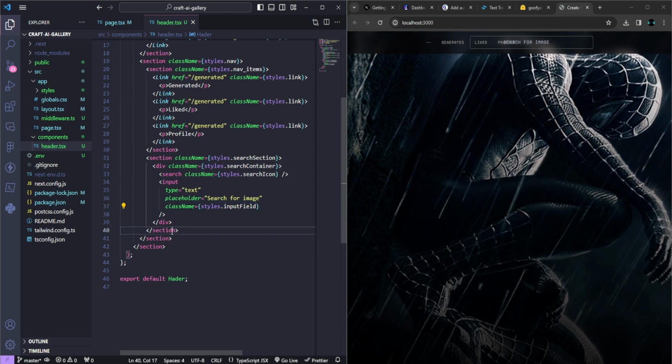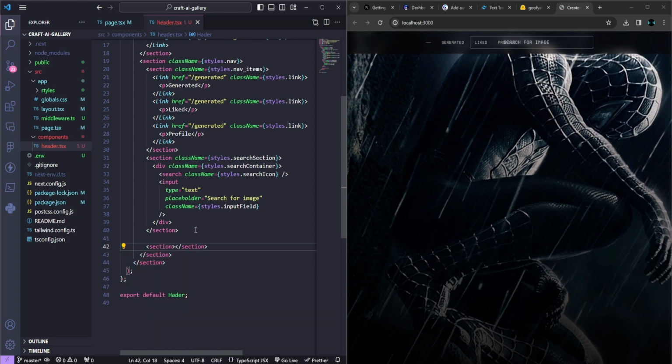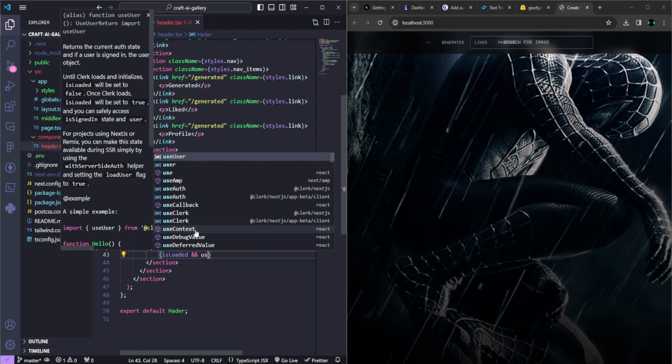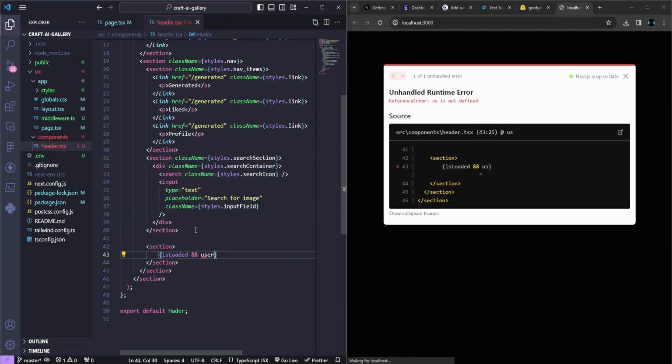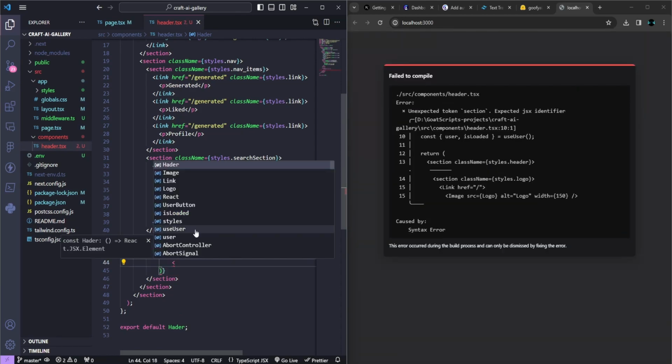So after this search section, let's create one more section, and let's now give the brackets. So if it's loaded, or if there is a user, or otherwise we can do the div.